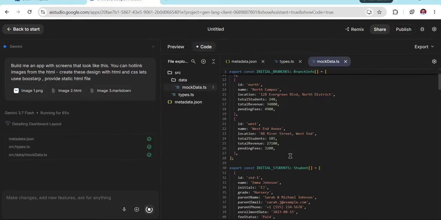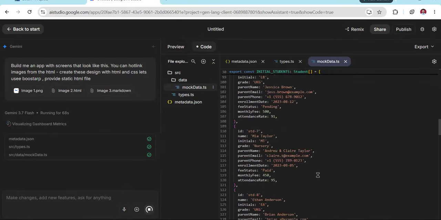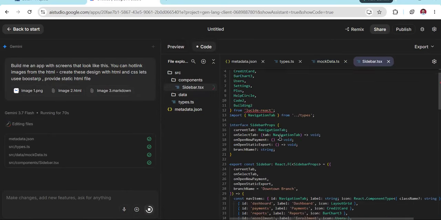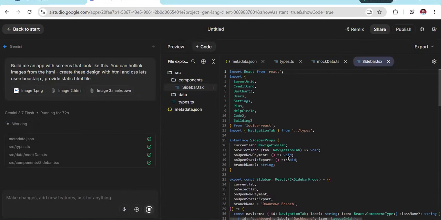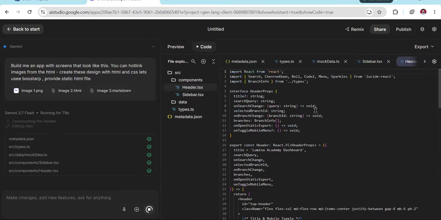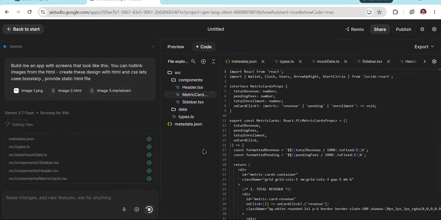Mock data it has created. Some data also it has added. Export. Okay, React.js project. Even though I asked it to create plain HTML, it will create the React.js project only. In Bolt, we had that problem too, that by default the editor was React.js. Ultimately, we have to specify I need HTML only, then it used to create it. Otherwise, if you just provide a normal prompt, you will get a React.js project. But we have the same problem over here also. Let it complete. At least we will see something.